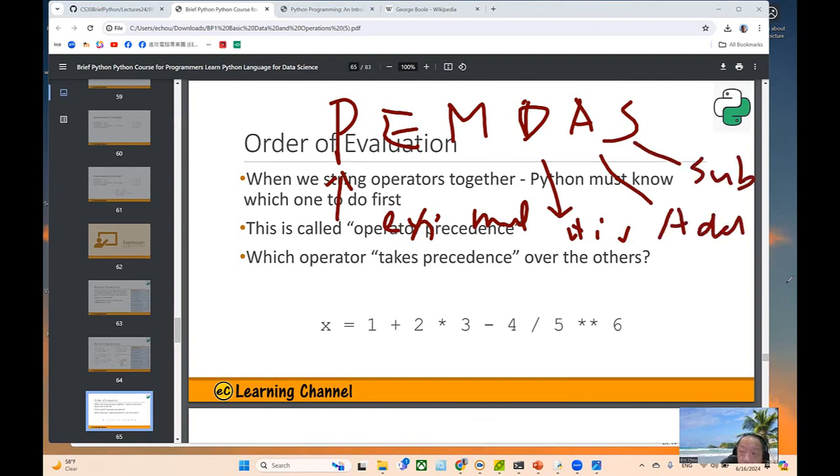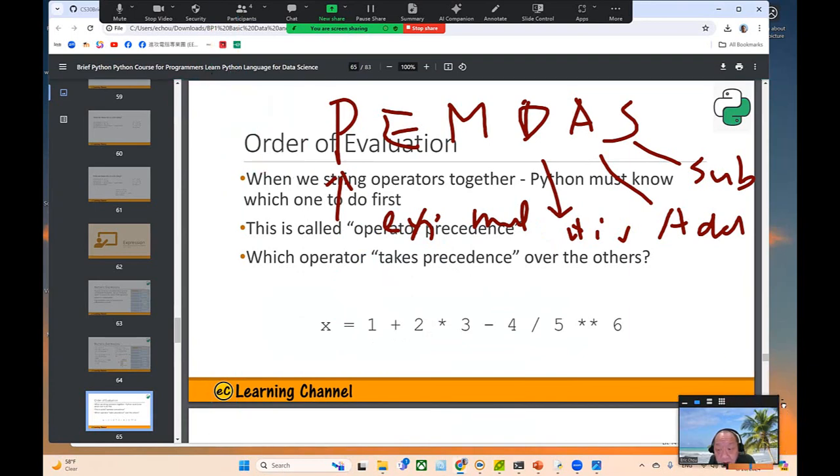subtraction. So Harrison, did you learn this from your teacher? Yeah. Okay, so the evaluation order is the same. It's called PEMDAS.